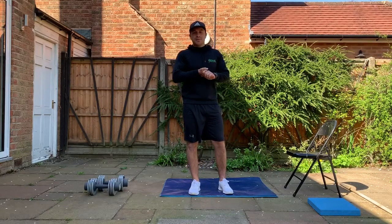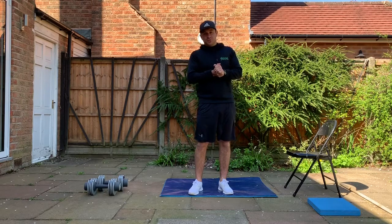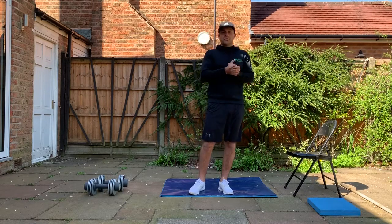I've had a guy message me asking about the difference between stretching and mobility, and what to do. He gets up in the morning, feels really stiff, and just wants something to go on really. So we're just going to focus on mobility today.